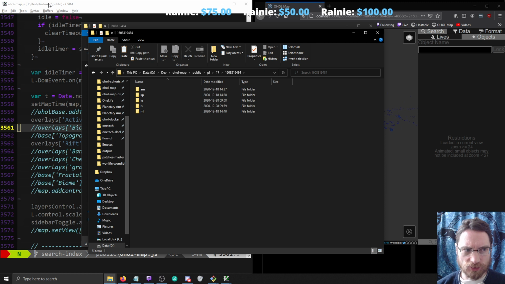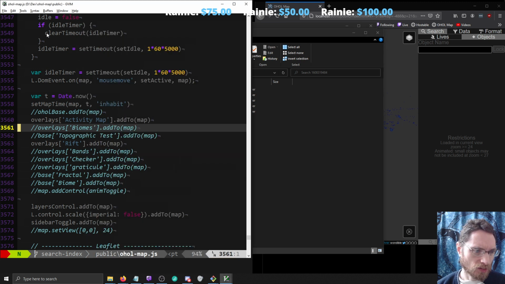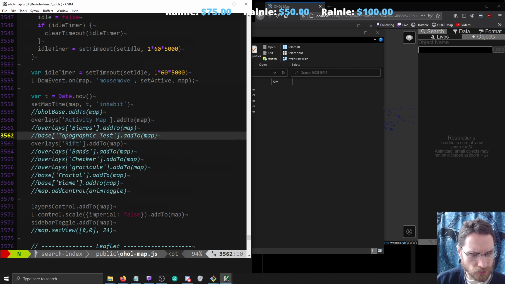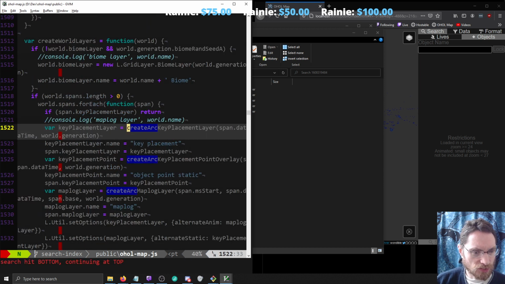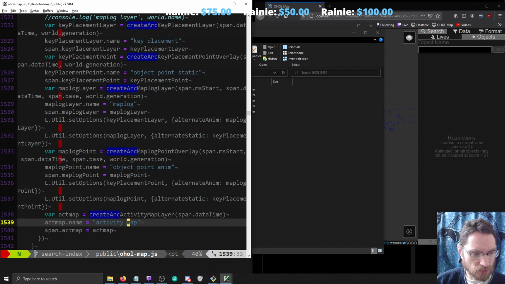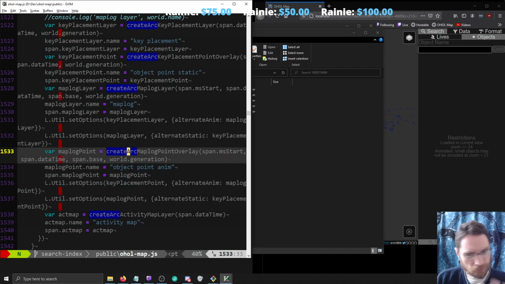All right, this is going to be chunk specific, so it's going to end up being kind of a world thing again. I'm gonna have to rewrite this again so it can swap data instead of making a layer for it. Create arc, key placement layer, create mark map log layer, the point overlays.